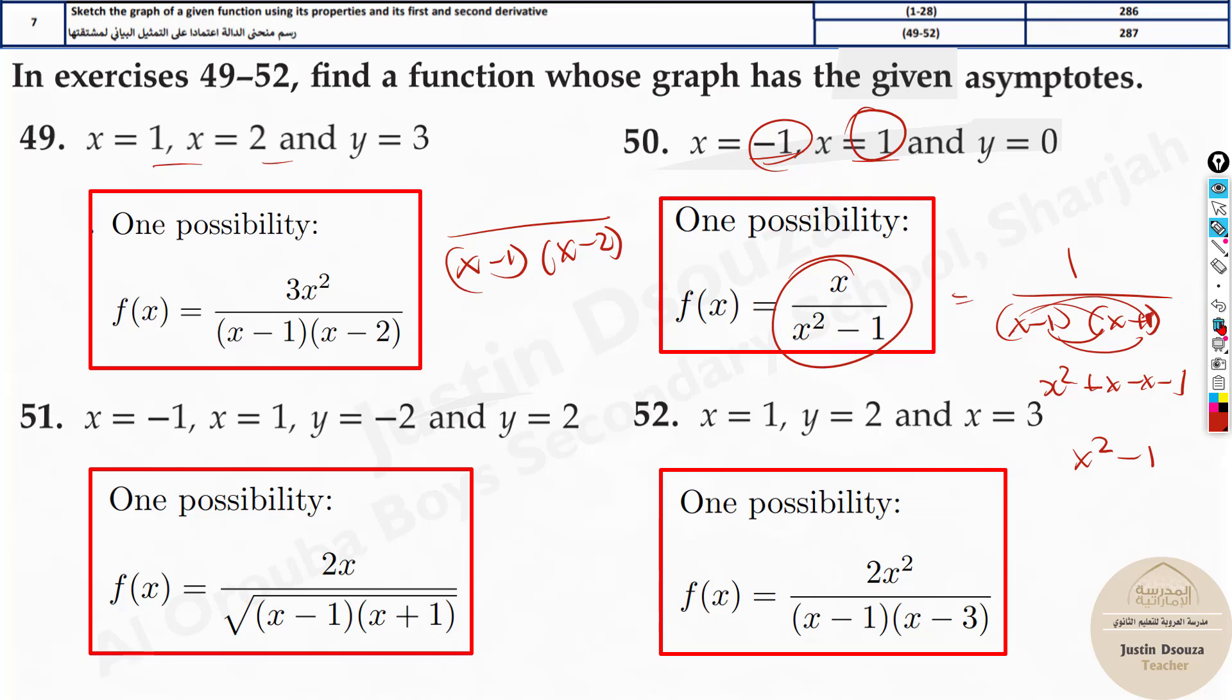That is why it is written as x square minus 1. You can write what I just now wrote. You can just write x minus 1, x plus 1. This is a possible solution. There are many different types of solutions possible. I hope that is clear. And since over here we have 2x, it is x square in the denominator. Write the x over here lesser than the denominator's degree. So I can write x as power 1. That is why this is a possible answer.